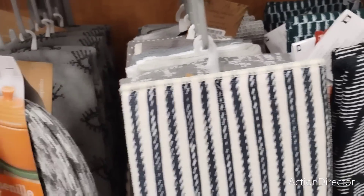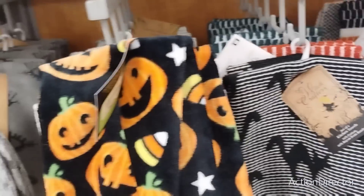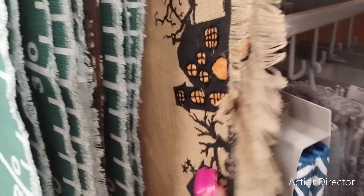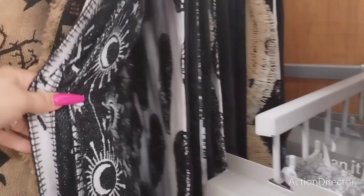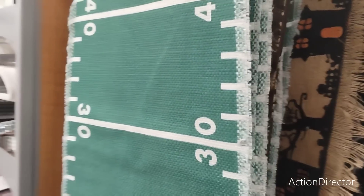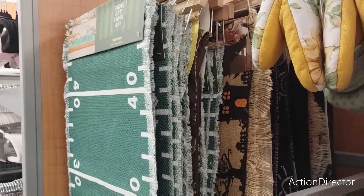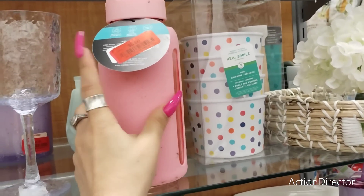Alright you guys, I think I'm going to call it because we have another store to hit and it's my first day back - so I kind of feel out of the loop. This is nice at $16.99. And there are some clearance items - glass with silicone for $5.50 - and Christmas presents starting at $3 and $2.